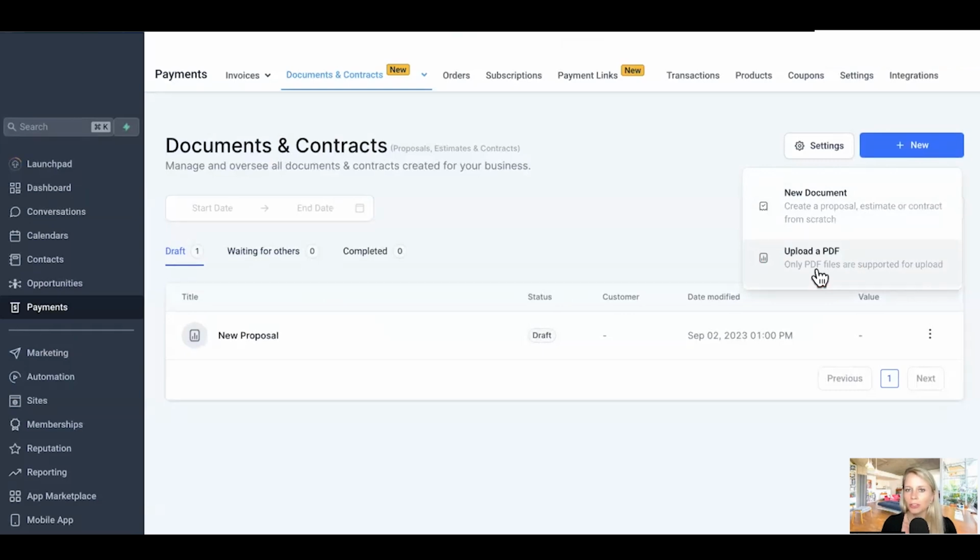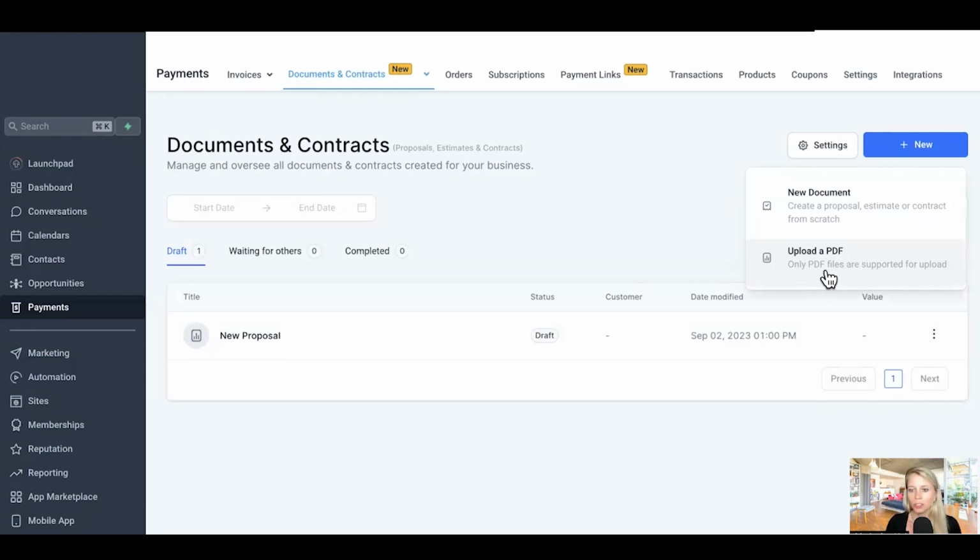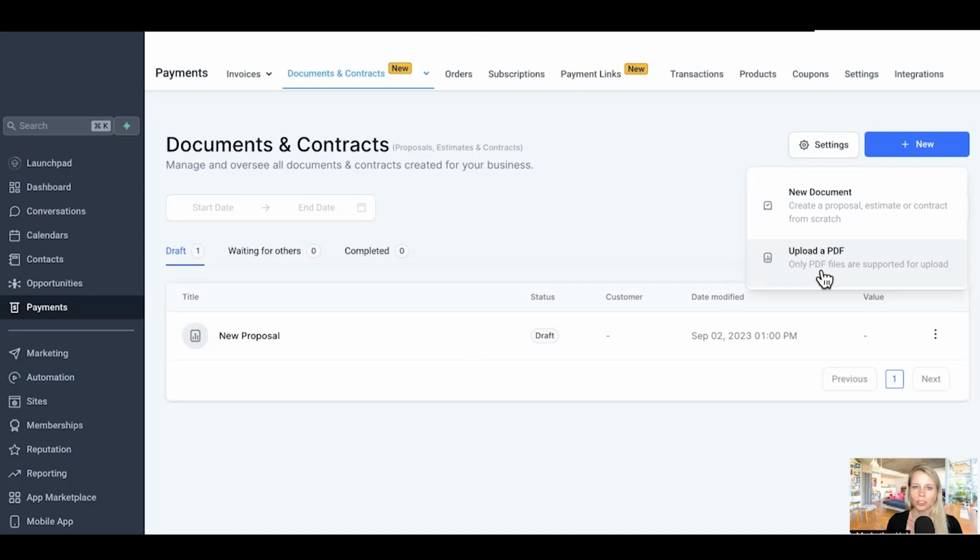So previously you had to go into the email and you had to craft the document from scratch. Right now, it's very convenient to be able to upload a PDF, because if you have the same clients all the time, if you're a coach, right, you probably have the same contract all the time. So it's really more convenient to just upload that PDF. Or maybe a lawyer looked over your contracts and you sent and received them in PDF form. And that's why we now have the upload a PDF button.